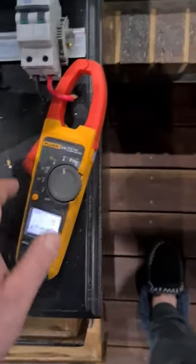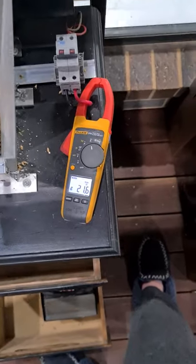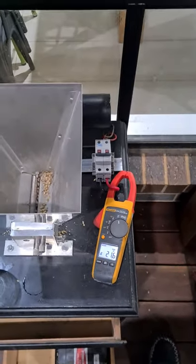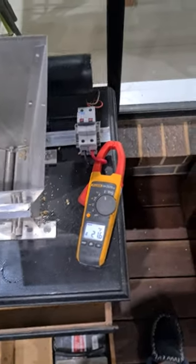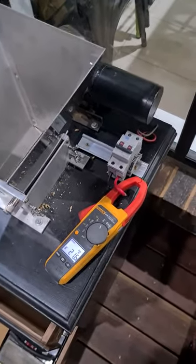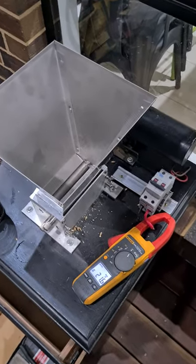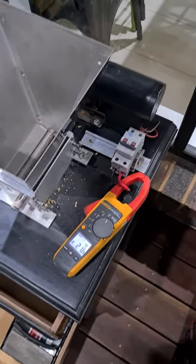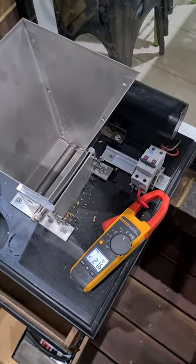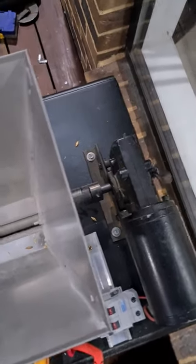This is inrush — the highest current you'll see is like 21 amps. This motor is good for 14, and all motors do spike on startup. You're allowed three times what it's rated at, so that's 30, and you could probably see 50-odd amps and not worry it. If it was an AC single-phase motor, I'd be worried — you don't want to cook your start winding. That's why I've gone with DC with a reduction gearbox, so I don't have belts that slip.